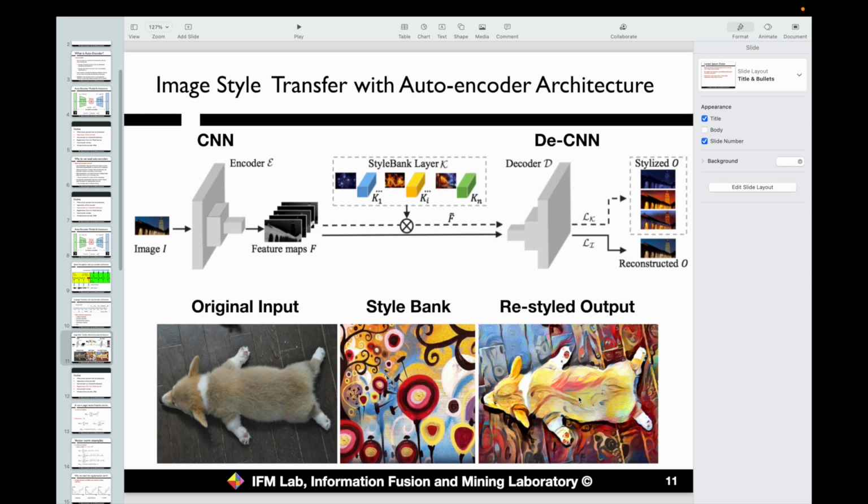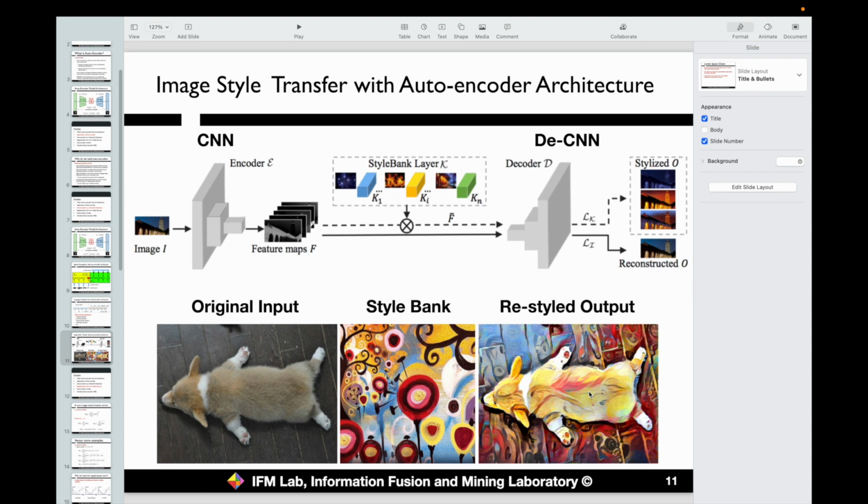And on the right hand side, we show the desired outputs. We are still showing a painting about a dog. However, this painting style is very similar to the style we show here, right? In this way, it is called a style transfer of the images, right? The same contents, but with different styles. And you may wonder, how can we do this kind of task? It seems to be very fancy, right?